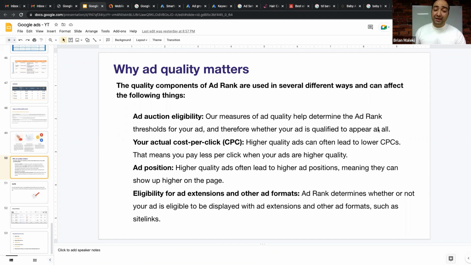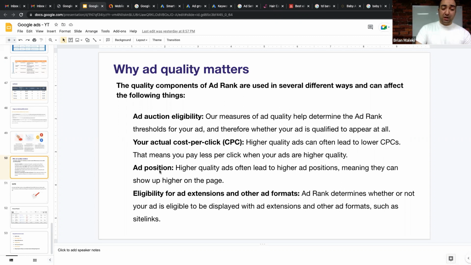If Google realizes that your ad quality is very low, you may not even be eligible to show ads. Your cost per click: higher quality ads can often lead to lower cost per clicks. That means you pay less per click when your ads are higher quality.